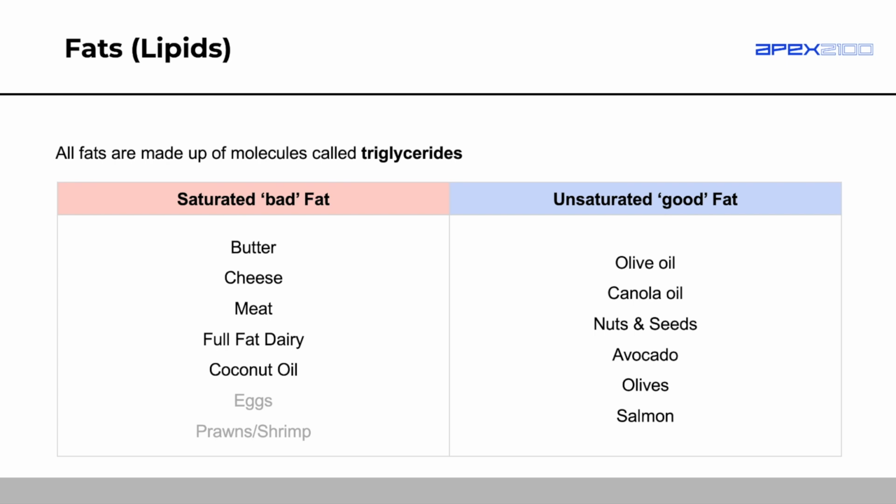And you'll notice when you look at these, an easy way to remember saturated from unsaturated fats is that saturated fats tend to be solid at room temperature and then liquid above room temperature. So think about your butter. When your butter's in the fridge, it's solid. When you put it on the pan, it melts. Think about coconut oil. When it's a cold day outside, that coconut oil is white in the jar and hard, versus if it's really hot outside, that coconut oil will melt and become like a liquid. That doesn't happen with our unsaturated fats.